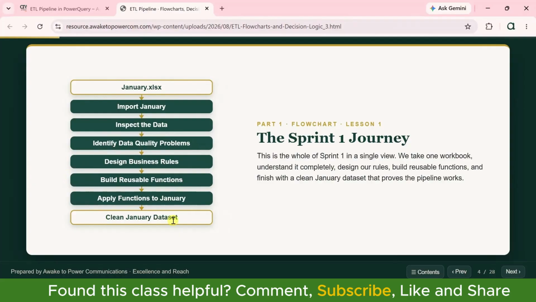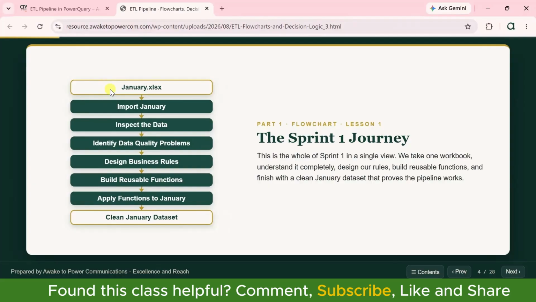Notice something important, right? We are yet to introduce data in the folder. We are not talking about automation yet. We are not looping through files yet, because everything is focused on one workbook now, which is the January workbook. And that is deliberate because we cannot automate a process until we know the process actually works. Okay? So a question many beginners ask is, why aren't we importing all monthly files from the beginning? Because that will make debugging almost impossible, right? So that is our answer. That will make debugging almost impossible.